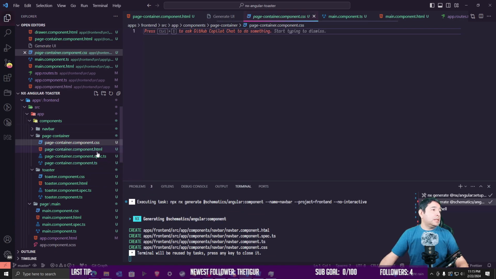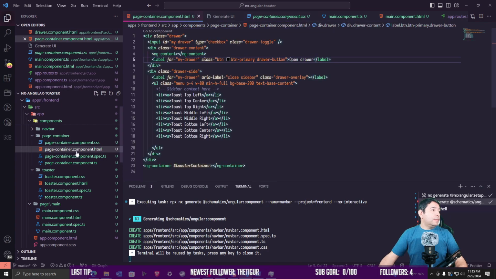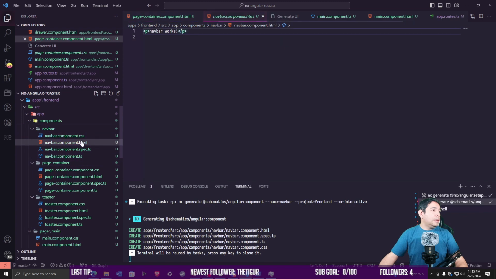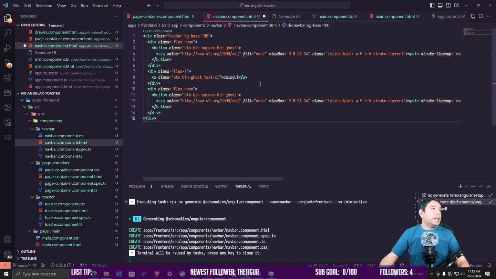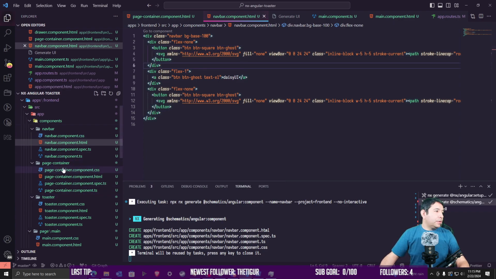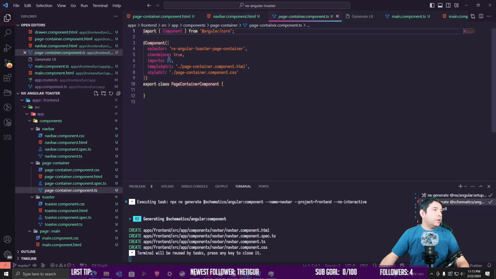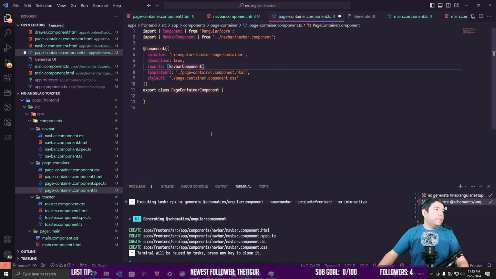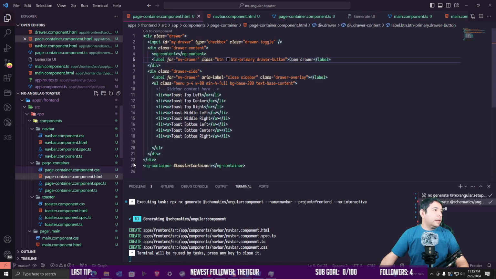So I'm gonna say here, what is the navbar? Here. So this is a button. And what I'm gonna do here is in our page container, we're gonna import navbar. And in the page now I can call the navbar on top of the content.